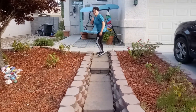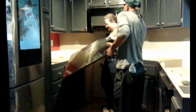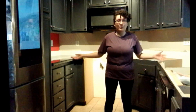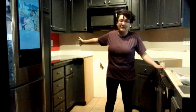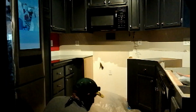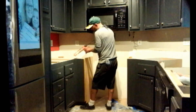Here we are on installation day. This is one of the counter pieces we'll be installing. We're here in the kitchen and about to install these great counters — they match very nicely with all of the cabinets. We lay down plastic drop sheets everywhere to protect the floors, then move the L-shaped counter in. It fit perfectly, so we apply a silicone adhesive down and put the counter back onto the cabinets.